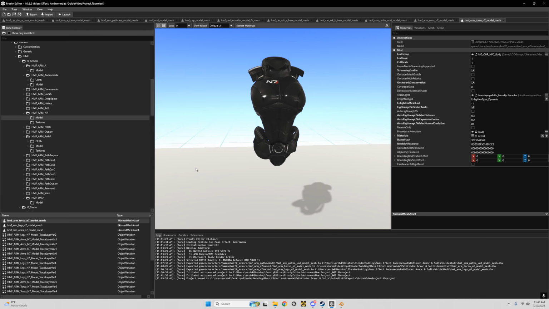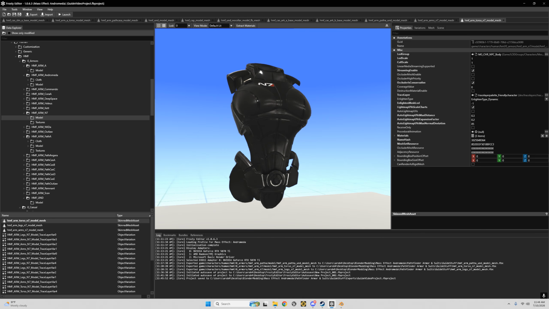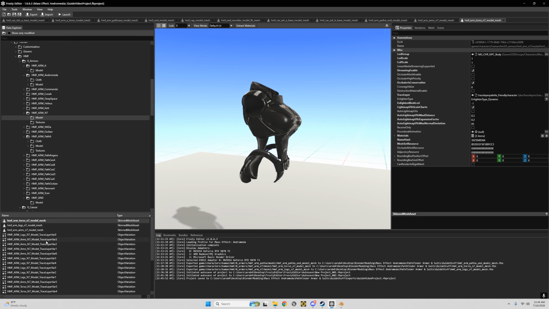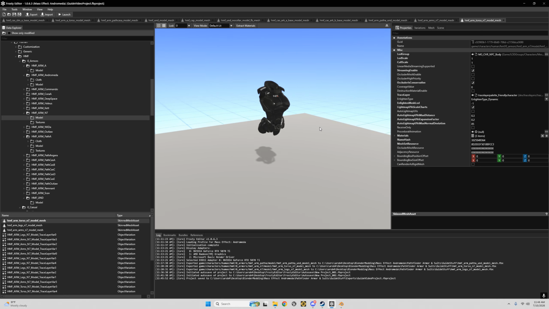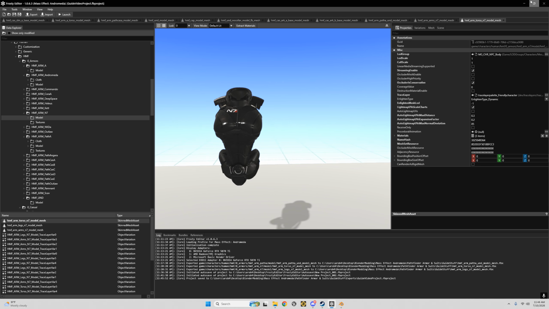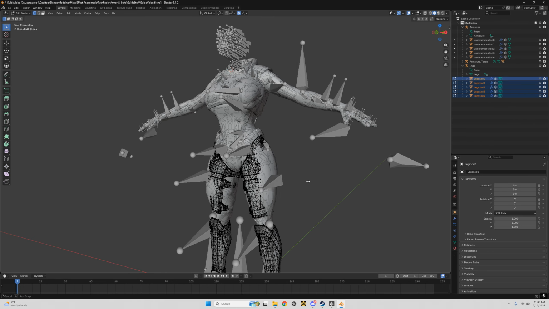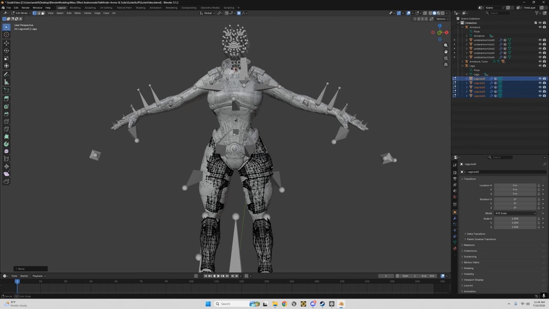But as far as I know, I can't really see them on top of each other right now. Maybe there's a way. Honestly, I'm kind of new to Frosty, but there might be a way to kind of overlay them and see them together. But for the most part, you'll have to go into the game and see how they really fit together. And also, I didn't even do the legs, but guys, it's the same process with the legs. You make the legs all visible, you highlight them all, and you try to make sure that everything gets pulled the way it's supposed to.